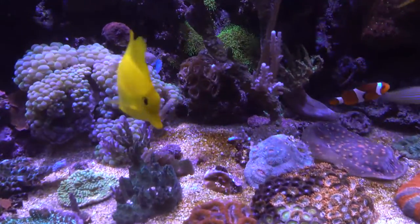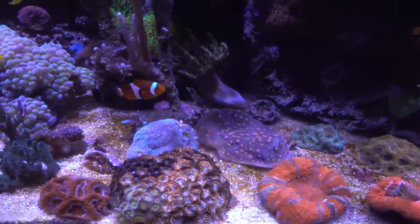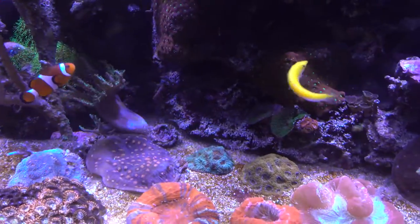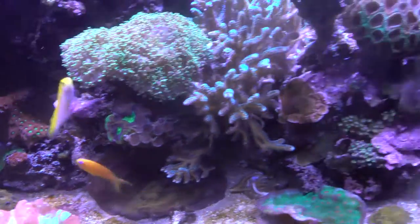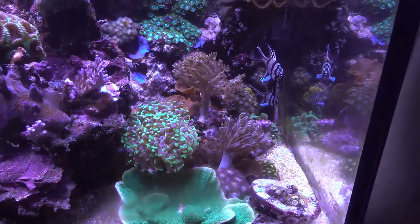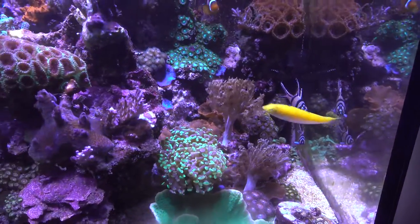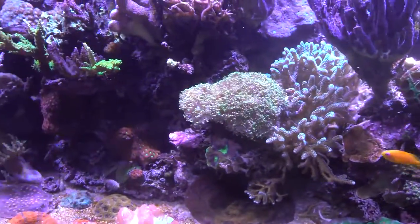You can just see in certain areas - right in the middle in between some of the corals - there's a little bit of cyano left, but overall not too bad and certainly a lot better than it was. I think one of those things - as I always say, you've got to clear some coral, but that's easier said than done.